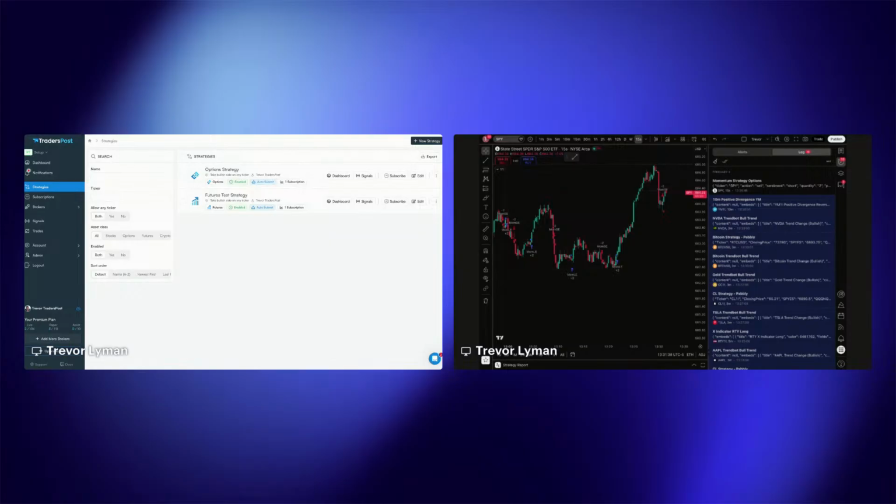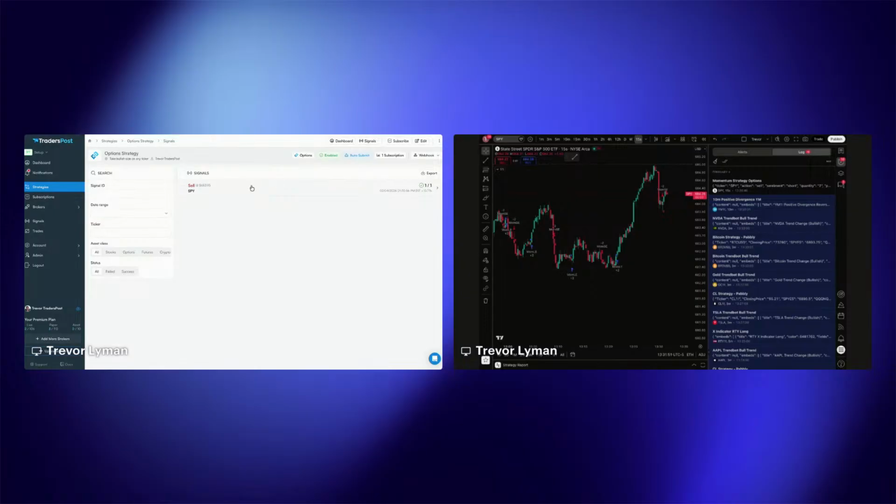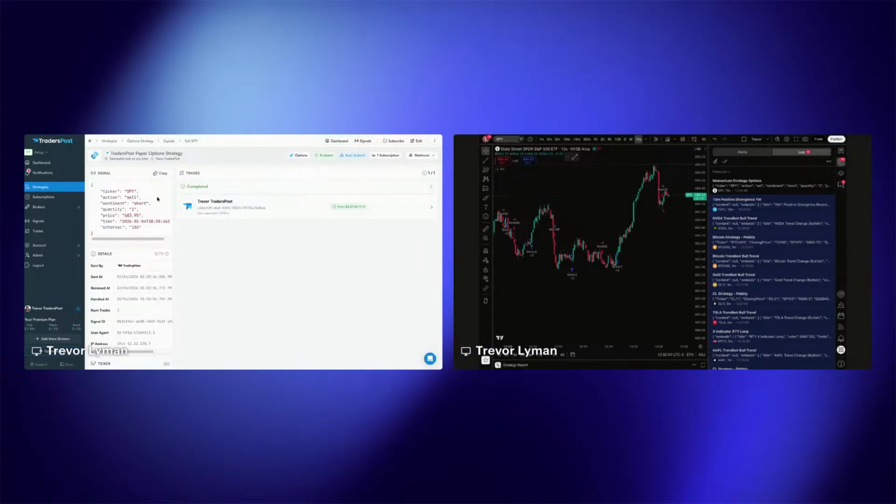Keeping it simple, keeping it slow is how you're going to master TradersPost and how you're going to at least get to having a trade. So now if we click signals, this is where all of our trades are listed, all of our signals. So every alert that gets sent to that webhook lives here. And if you see, my mouse turns gray when I hover over this. I can click it and you can see the actual signal, like an email.